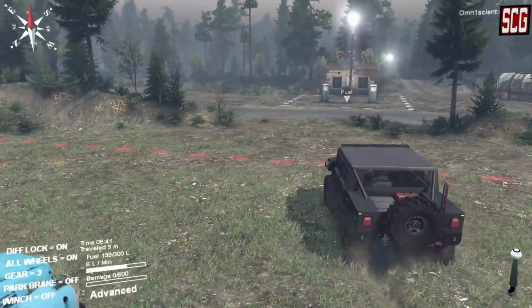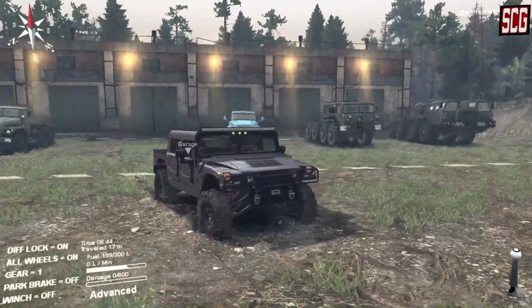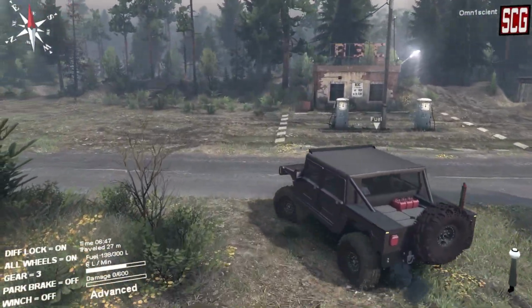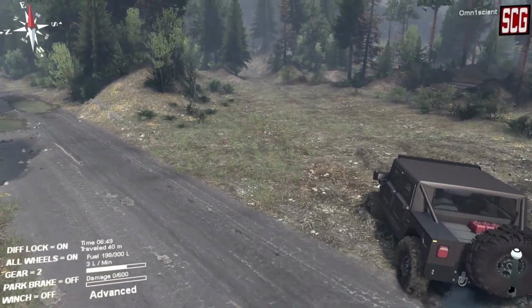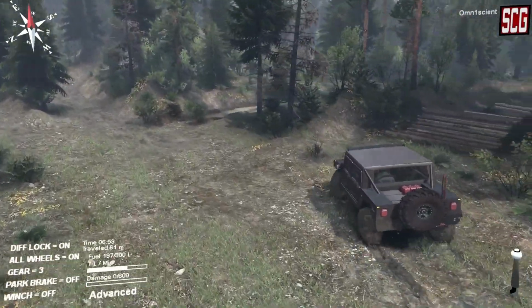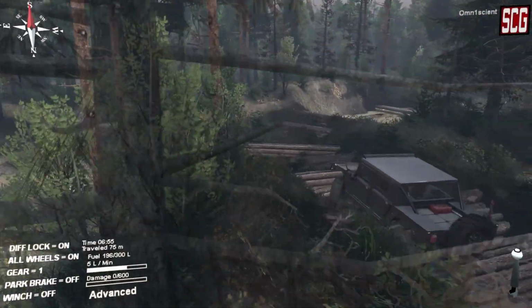Again, I haven't really explored much of this map. Before we start, we are playing with the SID Hummer H1. I've never done a review on this truck. If you guys would like to see that, let me know and I will be sure to get one out. But I figured this would be a good truck to take on this map simply because it has a pretty wide footprint. Looking at the screenshots for this map, there tends to be some pretty technical areas, and I think that's going to work to our advantage.